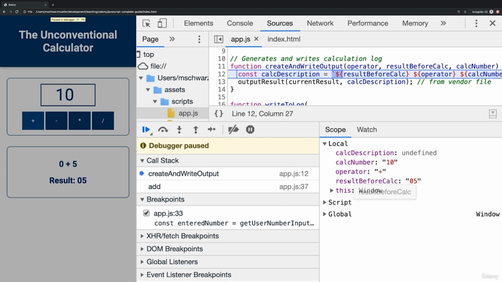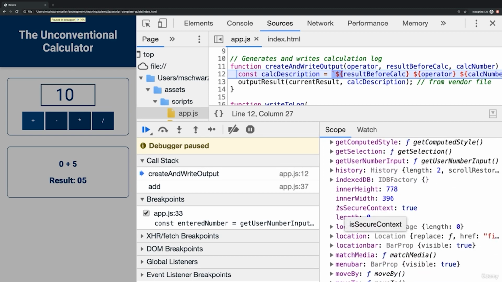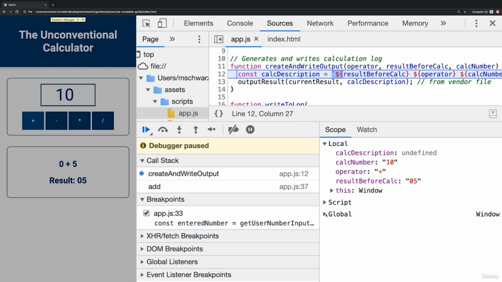There you also see the variables that are available, local variables and global variables. There, by the way, we have a lot of dummy variables because in the browser we got a bunch of general information about the window available globally. But that's also something I'll dive into later. Local variables here would be the variables available in this function, and that are essentially all the different parameters I'm getting and calc description. And we can ignore this thing here for now.